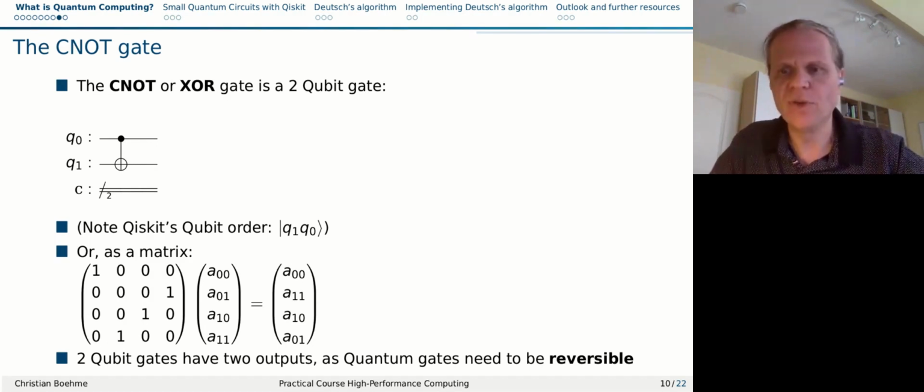One more thing, quantum gates need to be reversible. What does that mean? You need to always have an inverse of your gate which produces again the state which you had before applying the gate. And that means that you cannot have the classical 2-bit gates where you combine two values into one. For example, the classical XOR gate would have two values entering and one value going out with the result. But this would lose information and therefore you could not reverse it with an inverse. That is not an allowed quantum gate. All quantum gates need to be reversible. The reason for that is that physics basically controls this.